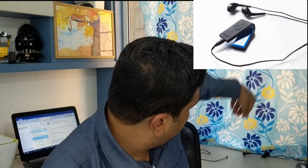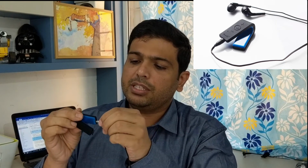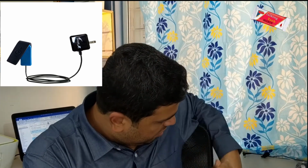So all I can do, let me just show you, is I have a cheapo earphone here. So I can just plug this in here, clip this to my shirt, and wear any earphone which I choose. So this adapter, by the way, this is the BlueAnt Ribbon. This is a Bluetooth adapter, and this can pair with my phone. So I have the best of both worlds.